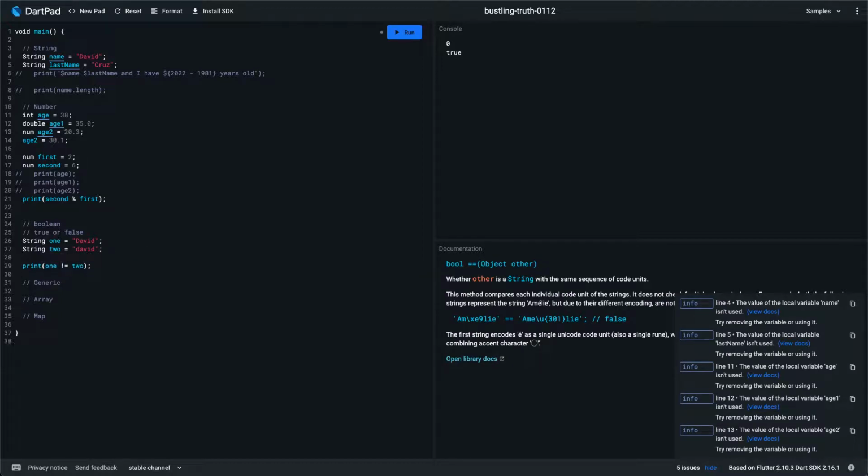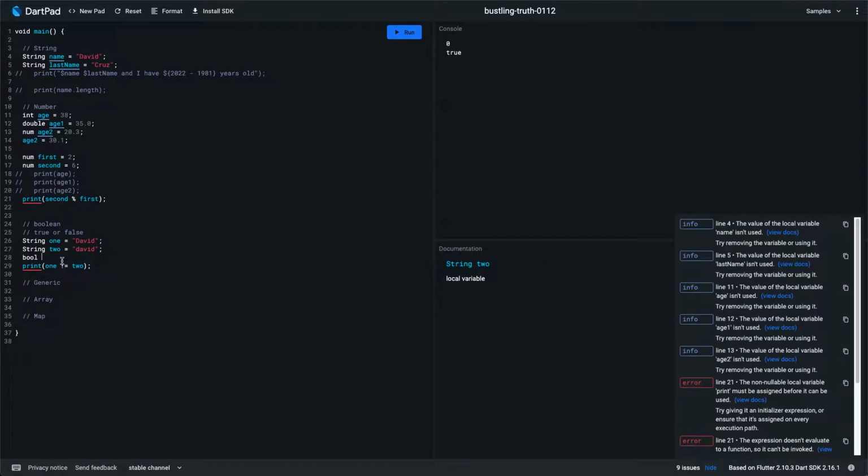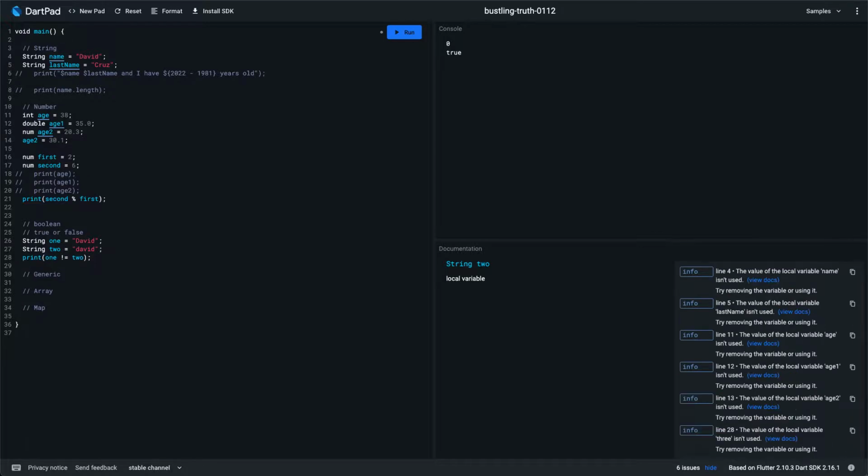You can also set bool variables directly, with true and false.